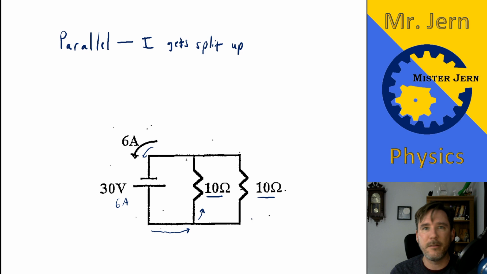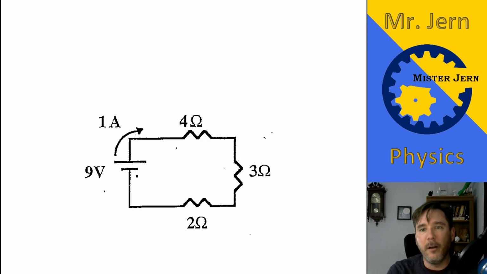I hope it makes sense, because guess what happens when they come back together right here? Those 3 amps from both branches add together, join forces, and become 6 amps altogether. It does follow a logical train of thought. Current is a measurement of the flow of electrons. Those electrons are physical things moving through the circuit, flowing just like water. It gets to split up, it gets to stay together. In this case it split up; in the previous one it stayed together.